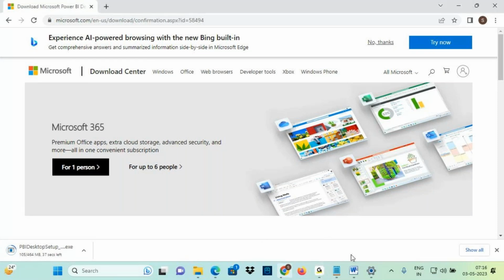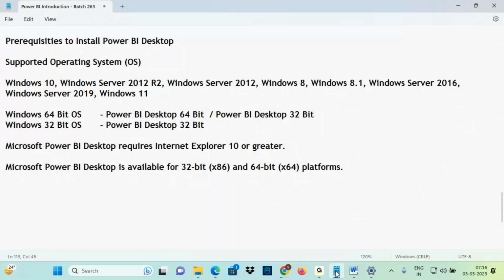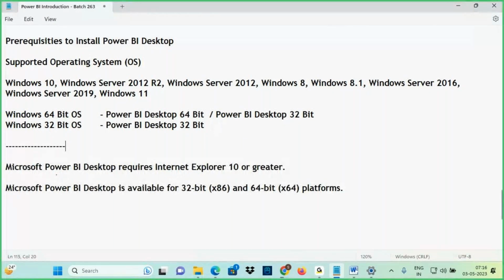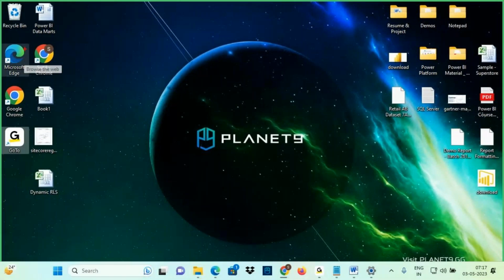The first prerequisite is the operating system. The second prerequisite is that to install Power BI Desktop, you need Internet Explorer 10 or greater. We not only need an operating system, we also need Internet Explorer 10 or greater in our laptop. The latest version of Internet Explorer is Microsoft Edge, so you can have either Internet Explorer or Microsoft Edge.